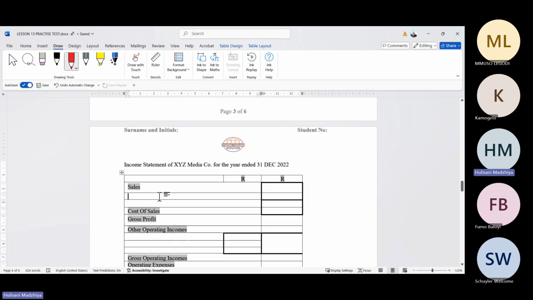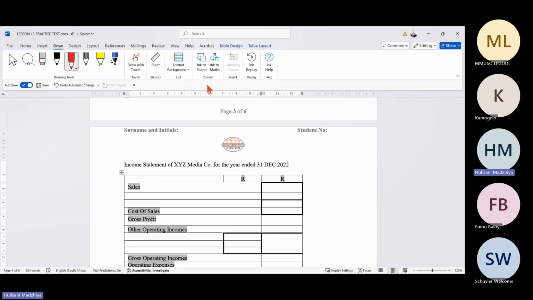So on this specific section, when it comes to sales, I'm just going to show you the solution of this activity. I think it's on page 386. So I took this from the textbook. It just indicated to me that the majority of you do not open the book until the test comes. So you will be surprised if you find something 100% similar in your assessment and still fail it, whereas you did have the textbook all along. So please make sure that you open up your textbook so that you do not find yourself in such situations. So let's start with sales.